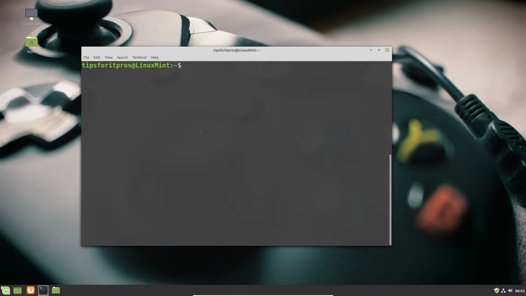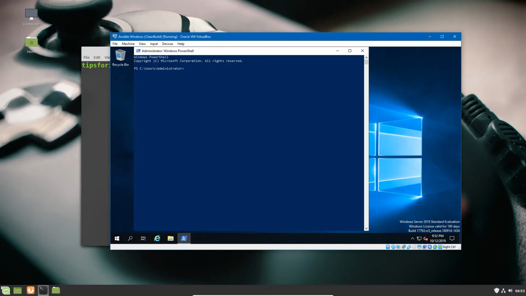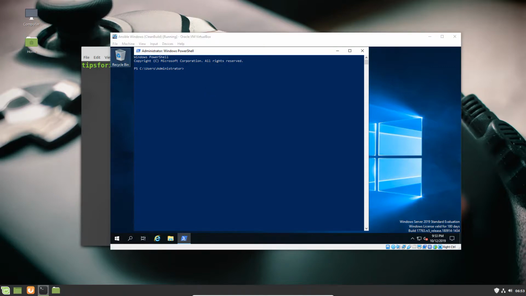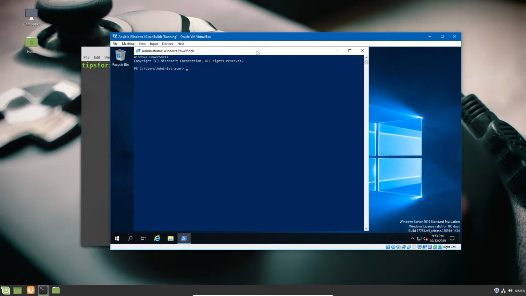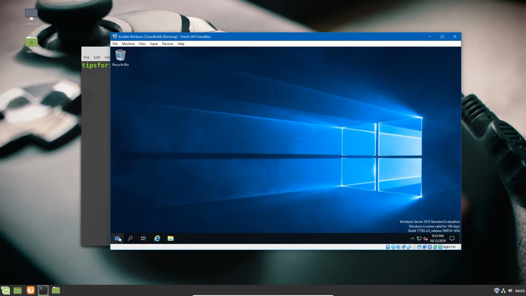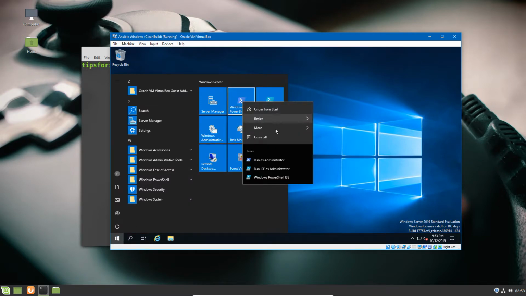Well, in this case, we're just going to pop over to our Windows machine, and we're going to go ahead and quickly configure the Ansible requirements. Now, this basically means configuring WinRM and setting up a self-signed certificate. Fortunately, to save us a bit of time, Ansible does have in the documentation a script that you can just simply go ahead and run. In this case I'm also going to prove beforehand, because one of the things I want to do is install Chocolatey. So I'm going to prove we don't have Chocolatey on this server.